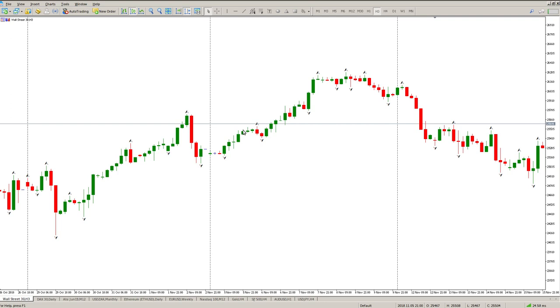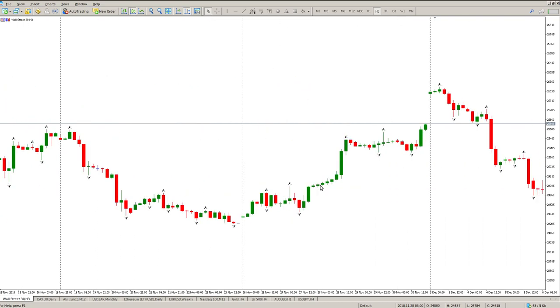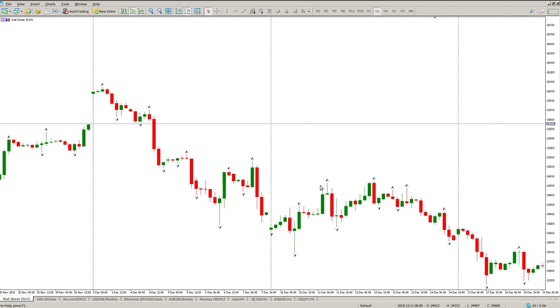Now, the 279 strategy teaches you to look for those levels, but then also to make sure that they coincide with your oscillators and with the moving averages, because then it just gives you a higher probability of getting the trade correct. Okay, so let's just spend a little bit of time on price action.